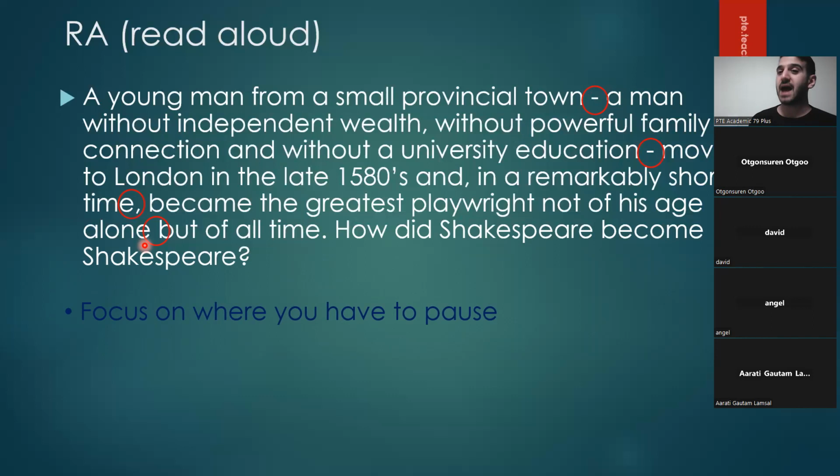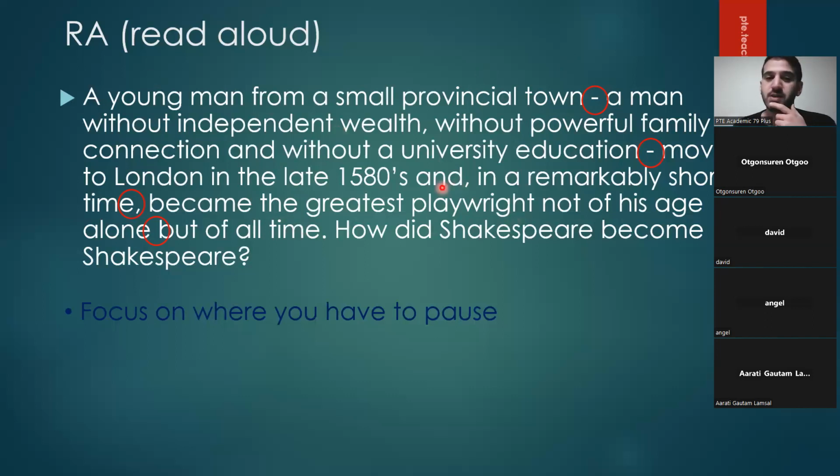There's something else called chunking. What do we mean by this? It means a group of words, actually a noun phrase, a group of words which should be said all together. For example, a small provincial town. As you can see, it's a noun with adjectives before it. You got to say all of these together. You said it perfectly, Artie. That was really good. A small provincial town, or for this part, the greatest playwright. This is a noun phrase, and she said it all together.